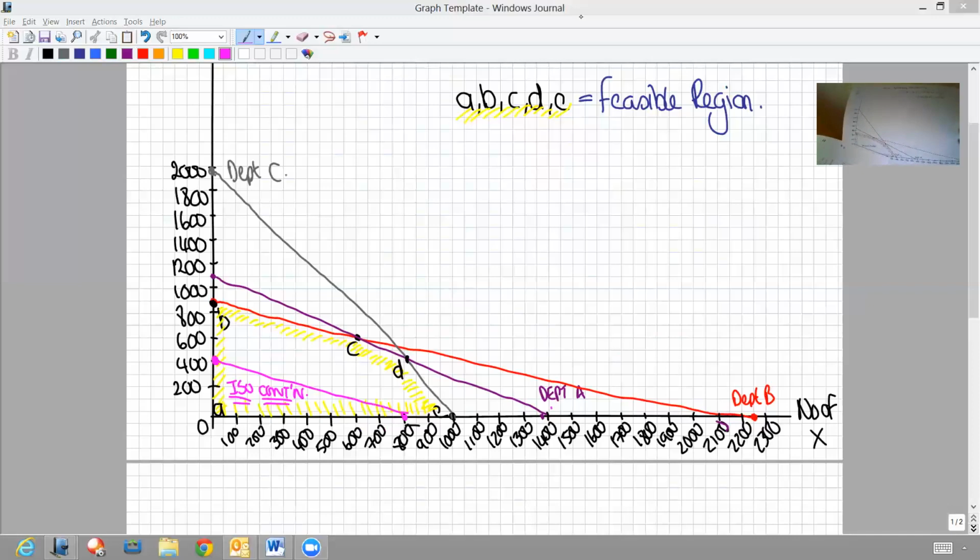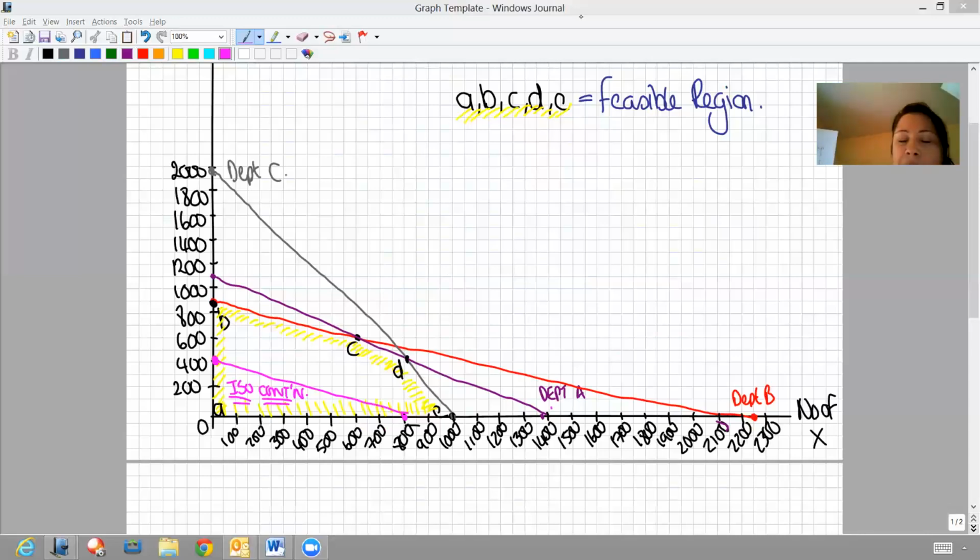So we push up and out, and you'll see we pass through E, we pass through D, and we pass through B, and the last one that we're going to pass through is right up here, and that's C. Okay, so just take your ruler or your piece of paper and push through those intersects. The last one that you get to is your answer. Okay, that's how it works. So the last one we get to is C.